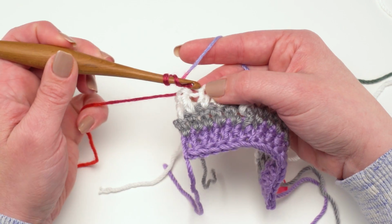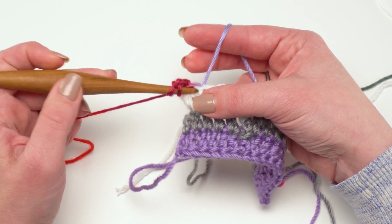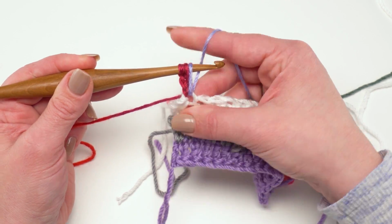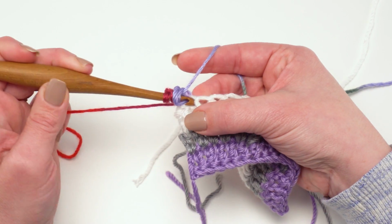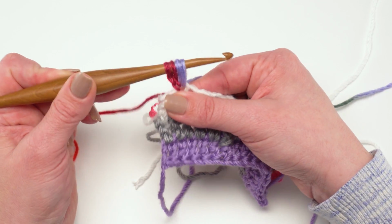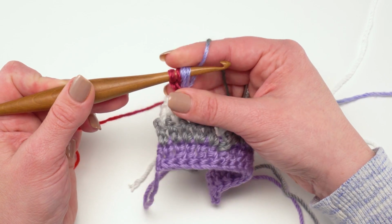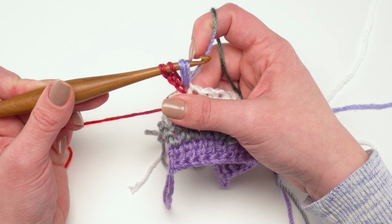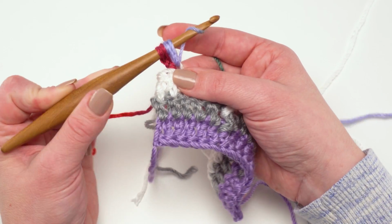So I'm going to yarn over, go into that same stitch, pull up a loop, and I want to pull this up nice and high, about the height of a double crochet. Then I yarn over again, go back into that same stitch, pull up another loop, pull that up nice and high as well. At this point, you should have 1, 2, 3, 4, 5 loops on your hook. So we're going to do it one more time.